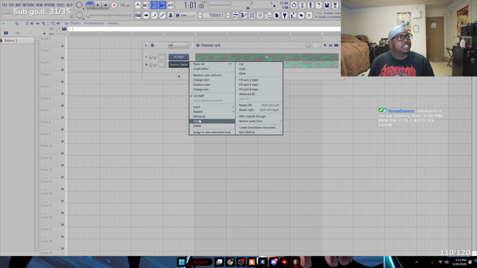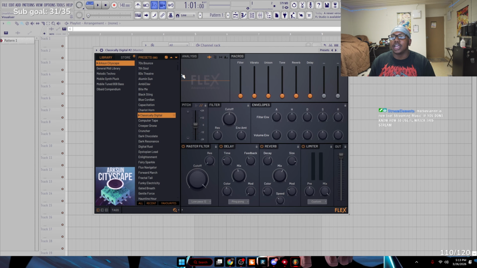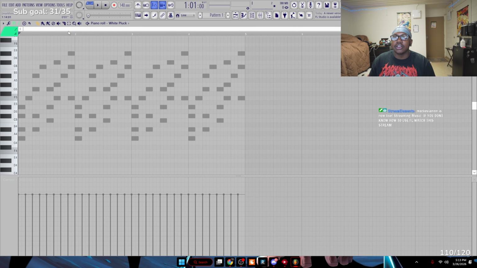If you want to use the same VST, you click clone. You right-click and click clone. That's simple. And now you still have scale highlighting on, so no matter what you click, it should sound pretty decent. Then you just gotta put it in.